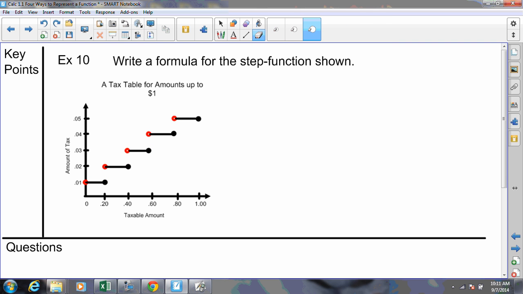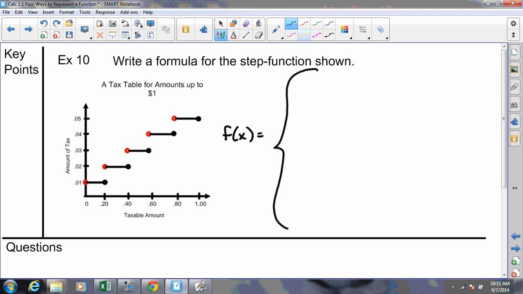Okay, so our step function, we're going to start off. f of x equals, and I'm going to start off with the big one. I'm going to get the conditions first. You notice how all the way over here, it's actually filled in. Let me try to phrase this. It looks like it's filled in, but it also looks like it's filled in here. They aren't. These are indicated to be open circles on the left with the red. Because it's difficult to see, that's why they changed the color. Each one of these is supposed to be an open circle in the red for the left, a closed circle on the right.